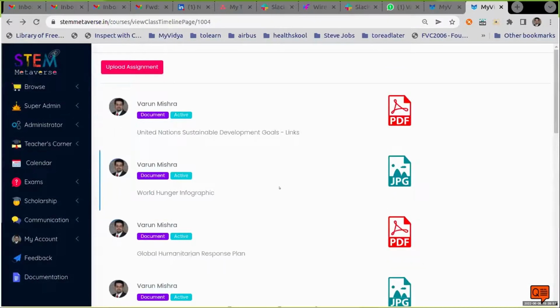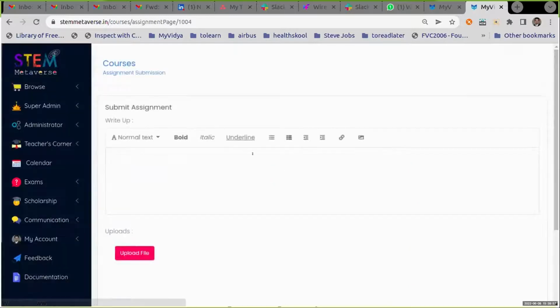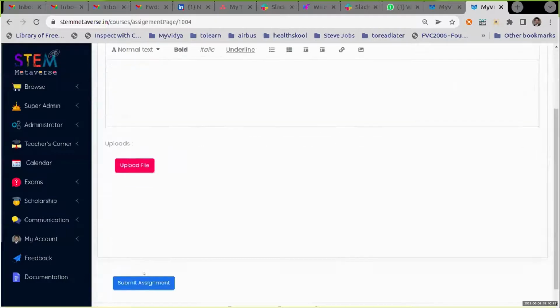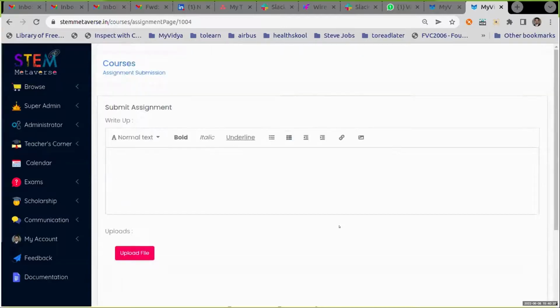Once you have your plan ready, you can go on the pink button called upload assignment, and then you can have a write-up or file upload or both. So basically you can have files, and you can have a basic write-up saying what does your idea represent, how do you want us to read through the uploads that you make. And as soon as you are done with uploading the file, you submit the assignment, and we will have all your assignments with us. So this is a snapshot of what you will be going through.